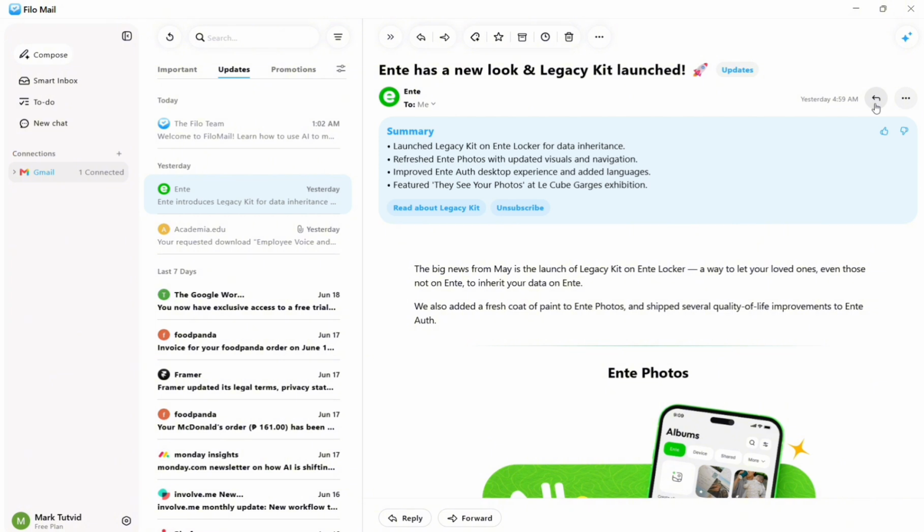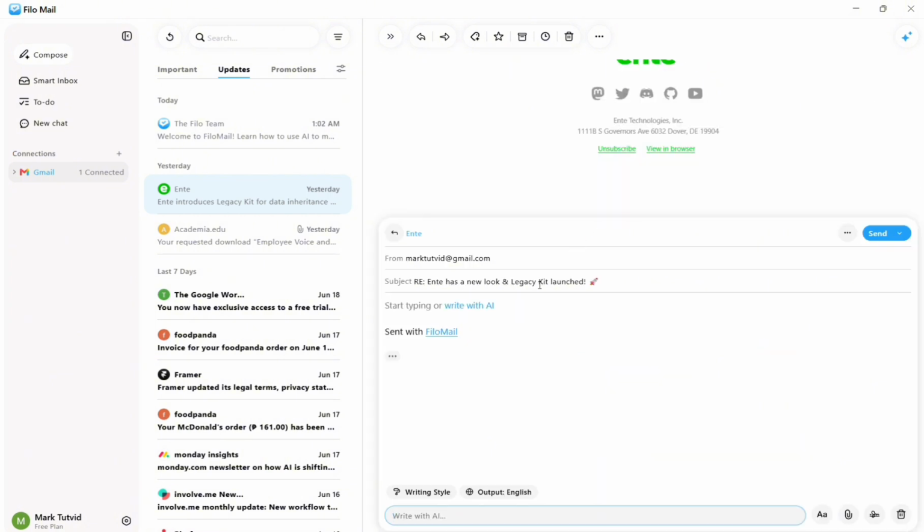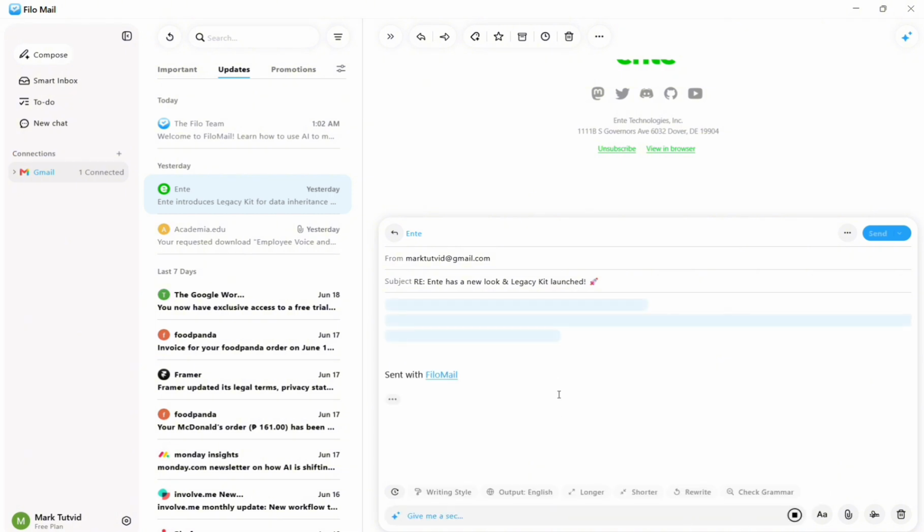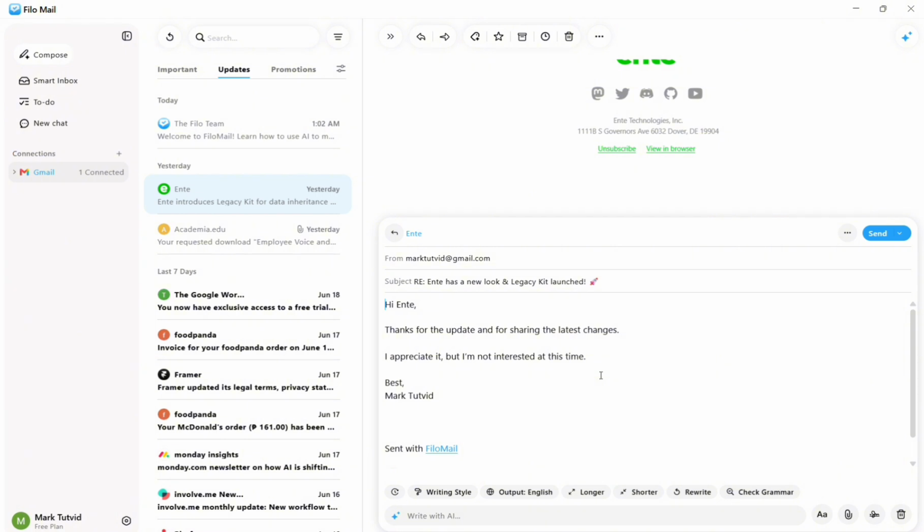So let's say I'm going to reply by clicking this arrow on the top right corner. Here it will show you an option to simply send or start typing with AI. By clicking this one, it will show you an option to choose the writing style and even the language. So for instance, I'm going to enter as an example, "Thank you, but I'm not interested," and I'm going to use AI to manage it. By clicking on it, it will show that it is now creating our formal reply. So this is basically what it looks like.